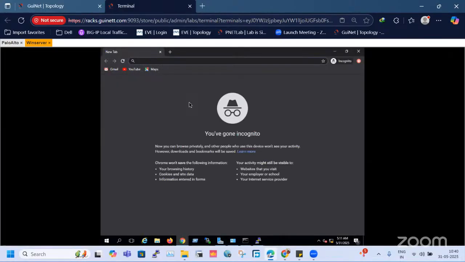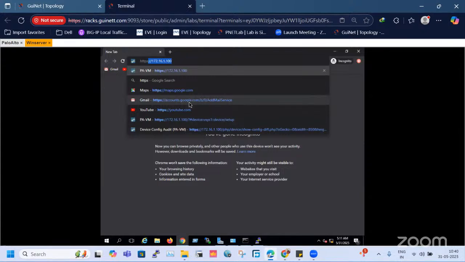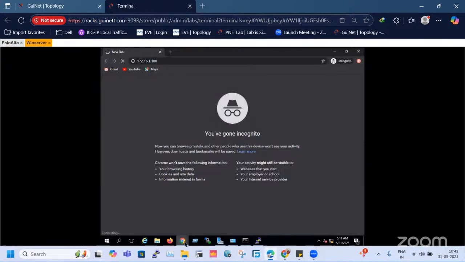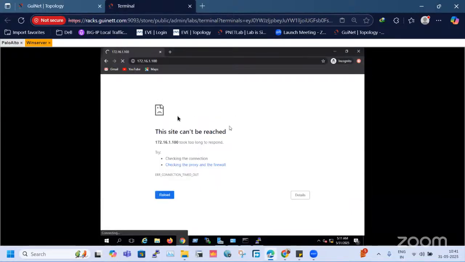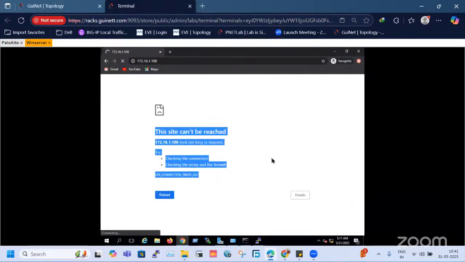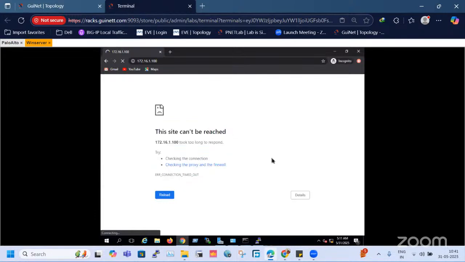Let's go to the incognito mode, right? It was taking from the cache here. See, we are not getting anything after hitting this because we have only allowed the .50 IP, right? So now we have to change our IP to .50. Now we can see it's not responding, right? So this is how you can configure the restriction, or do the hardening with your firewall, right?